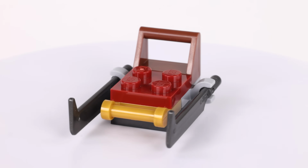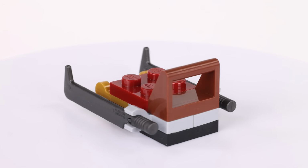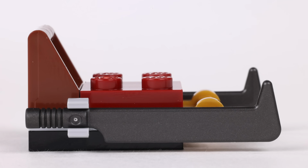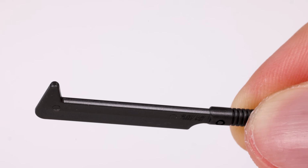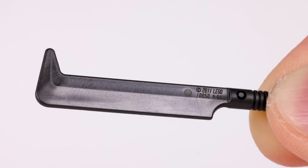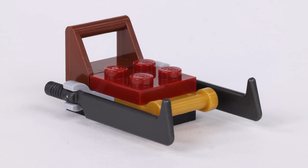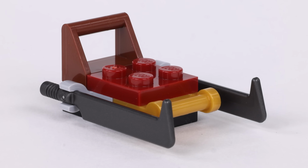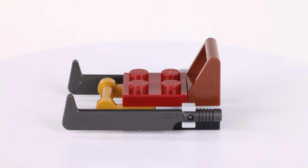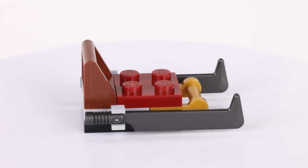So from the Lego City calendar, we have a perennial Advent favourite. Behold the joy that is the sled. By far the most interesting thing about this build are those runners. I love the fact that Lego has used swords, but not just any swords. These are Uruk Hai, whatever those are. If I saw this hurtling down the hill towards me, I'd jump out of the way before I became a shish kebab. With cutting edge technology for runners, it's no wonder sled prices are so high this year.